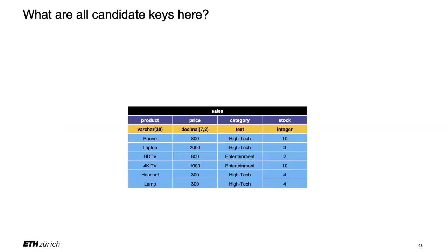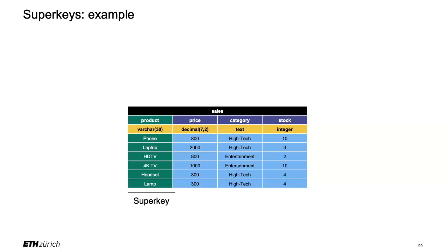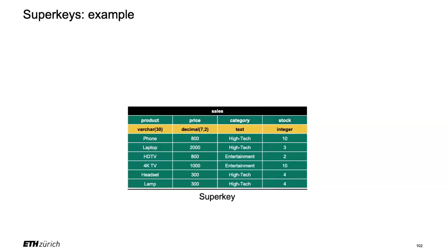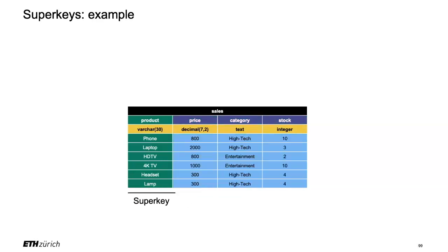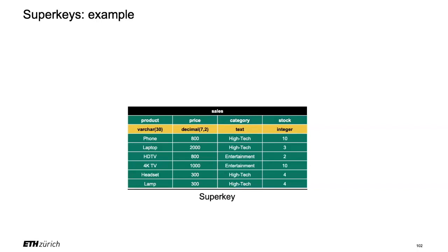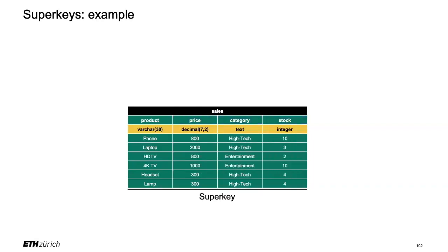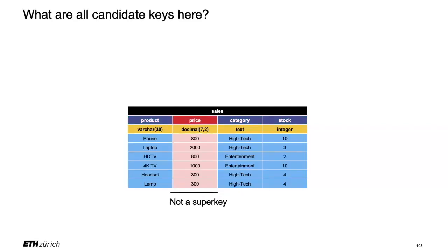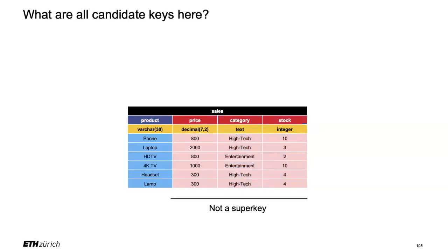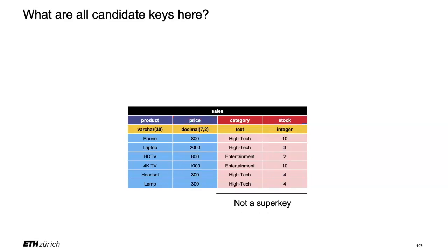That's what it's about. Here, for example, this is a super key, right? We saw they're all unique. This is also a super key. This is also a super key. This is also a super key. But these three here are not minimal. Why? Because I can remove. So now I cannot remove anything anymore. So this is a candidate key. This is not a candidate key. It's not a candidate key. It's not a candidate key, right? This is not a super key. This is not a super key. This is not a super key. So we don't care. So here I try to have all of them. And the empty set is also not a super key.